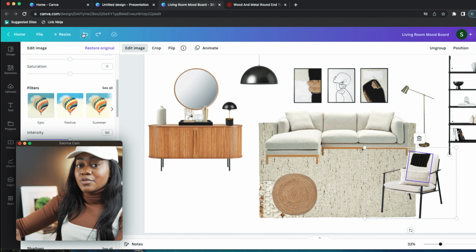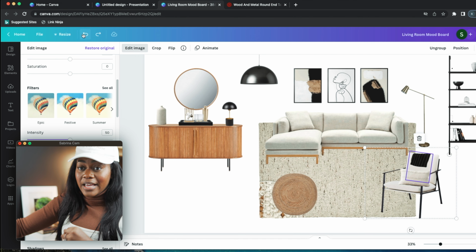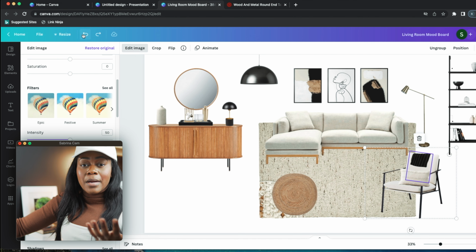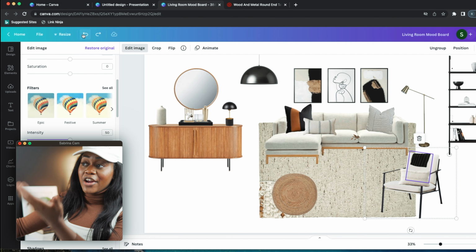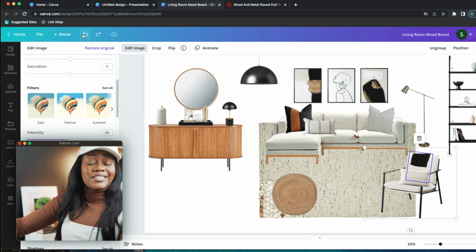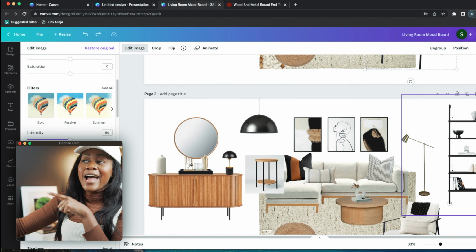And then I also knew that this was the couch that I really wanted to complement the rug. So I also wanted to tie in the smaller design pieces when it came to adding in the pillowcases. A lot of them come with white background images, which is perfect. Again, you can remove the background and layer them on top of your couch so it looks exactly how it would look. And if you look at my apartment, this is exactly how it looks.